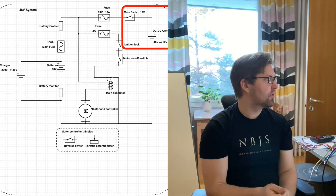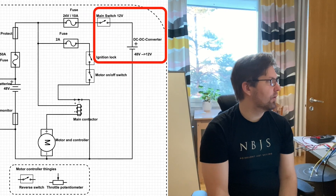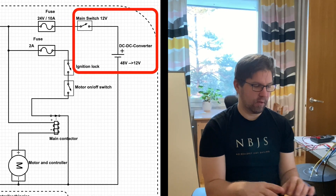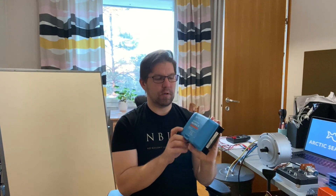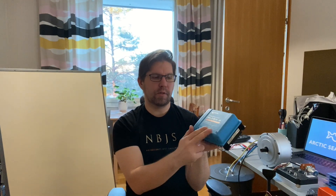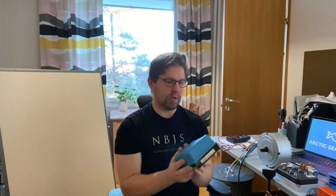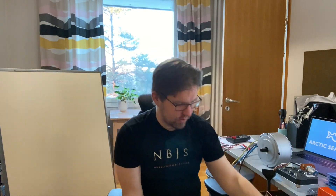Then we have the main switch for the 12 volt system. I'm going to have only one battery bank and convert the 48 volts down to 12 volts for the rest of the appliances, which are basic boating stuff. The device that makes that happen is this Victron Energy Orion 48-to-12 volt DC-DC power supply. I put 48 volts in and it brings 12 volts out so I can run all the other boat appliances with it. This is totally isolated from the 48 volt system, so I'm basically running two separate systems, and after this I just use regular switchboards and fuses.